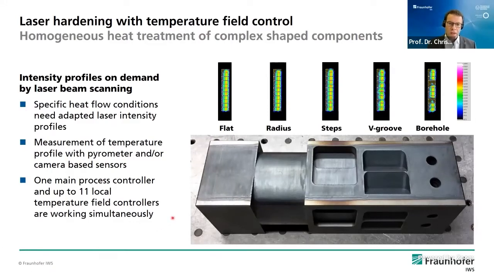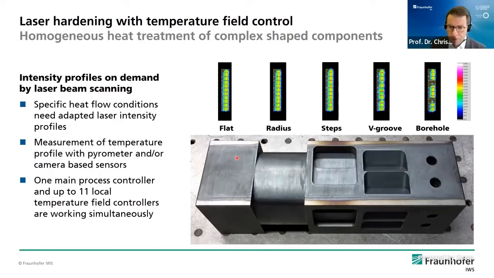which shows that with our new technology of laser hardening using a temperature field control system that we have recently developed, we are able to heat treat homogeneously even very complex shaped components. And when I say complex shaped, I mean complex shaped. Look at the shape of this component here.